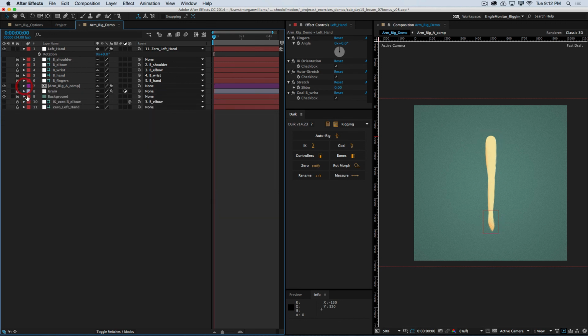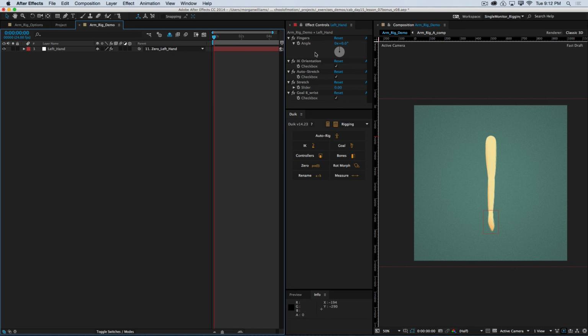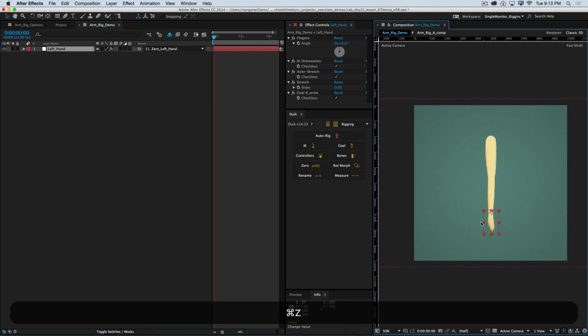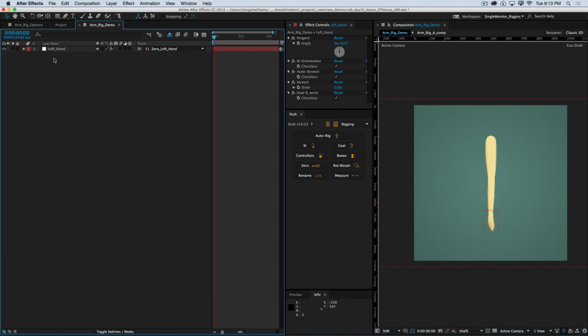So I'm going to close this guy up and lock that. We want to make sure, once again, that the only thing that is visible aside from the background elements is the arm artwork and the controller itself. We want everything locked except the controller, and we want everything shied except the controller. And then now when we click the shy button there, we have this nice clean interface where the only thing that we can click and drag is that controller.